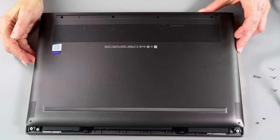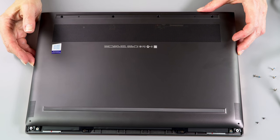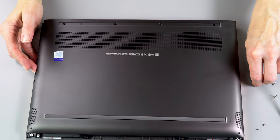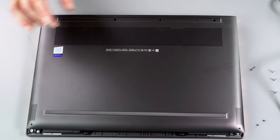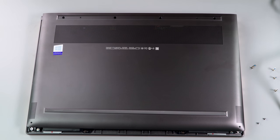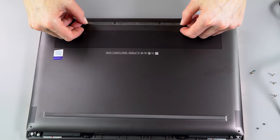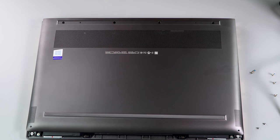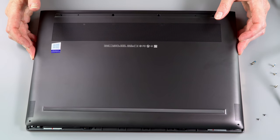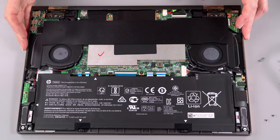Get ready for another rant, which I do every time I open up a Spectre — they make it so hard. There's a service manual but they clearly don't want you inside. You have two Torx T5 screws here, and on the back edge there are four hidden long Phillips-head screws. Before, there was a rubber foot you had to peel off carefully to get to those — but now they've added another layer of annoyance: a clear strip you also have to peel off before the screwdriver will go in. You take off the four Phillips-head screws, then discover tenacious clips on the side that could probably suspend you from the ceiling. You finally get inside and say 'I never want to do that again.'